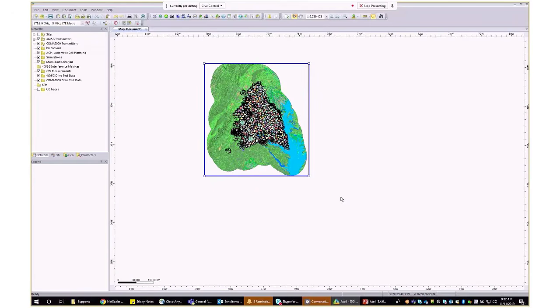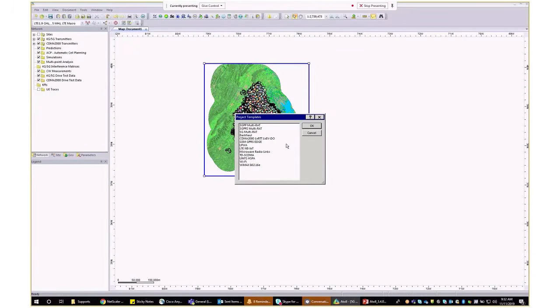First of all, we'll learn how to create a new Atoll document. There are basically two ways to create a new Atoll document. First of all, we can use a document template. There are various document templates available in Atoll depending on the technology, like 5G template, LTE template, UMTS template. These kind of templates are right now available in my Atoll.